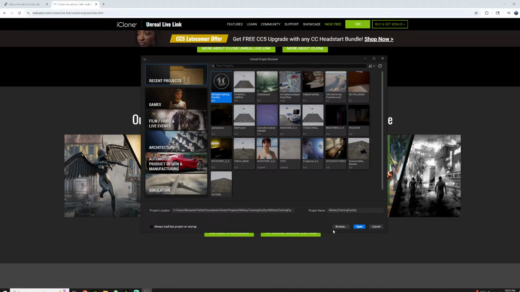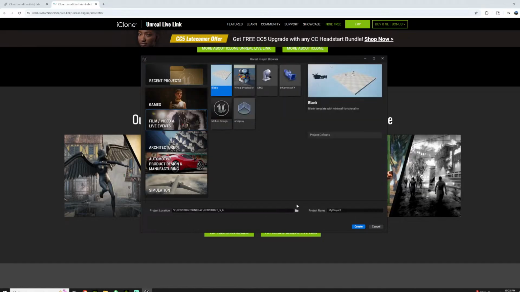But I'll just be playing around with 5.6. We'll bring a character in and apply an animation. So it depends if you're into games, you're going to use it. But if you're going to animation or cinematics or anything like that, I would just do film, video, live events. That's what I usually do.